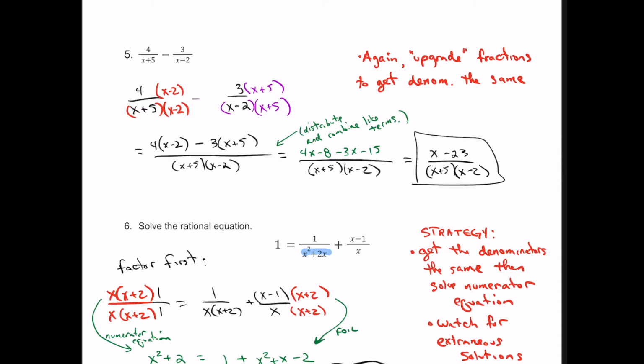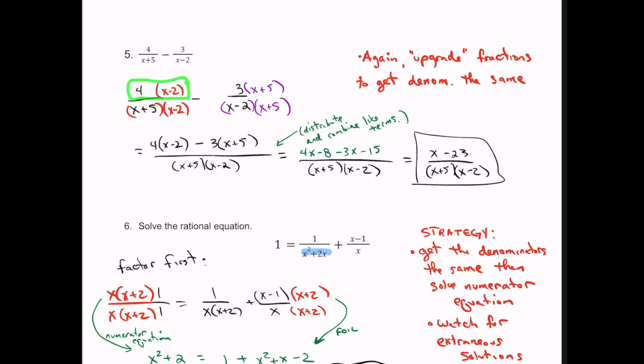So I rewrote the problem in black here, leaving myself a little room because I knew I needed to introduce missing factors. So on the first one, we had an x plus 5. I needed to introduce this x minus 2. So x minus 2 over itself is in red there. And then this fraction here did not have the x plus 5. So I introduced it on the top and bottom.